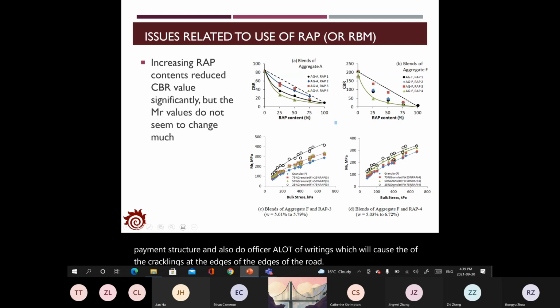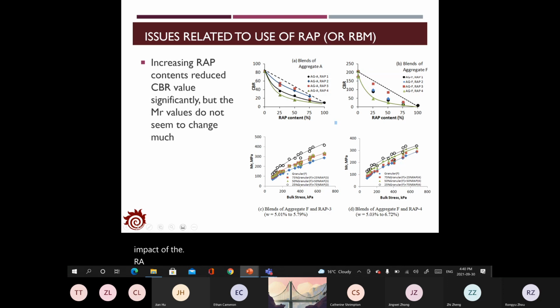And so those are some typical issues of the reclaimed materials. We also have, in the literature, some research about the impact of the RAP contents with respect to the stiffness of the materials.